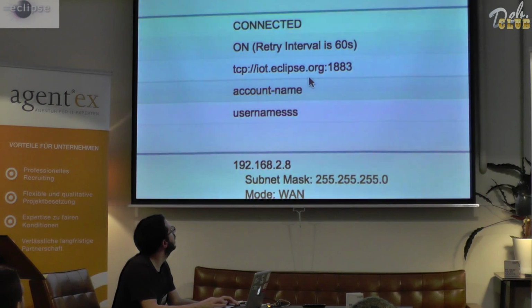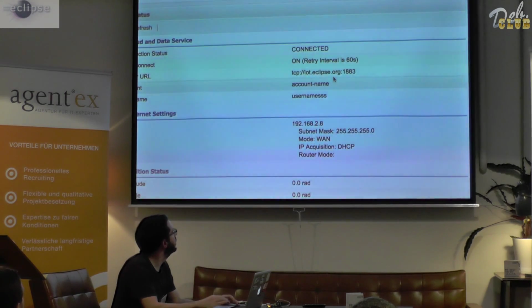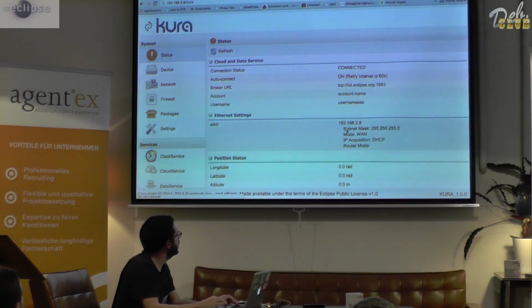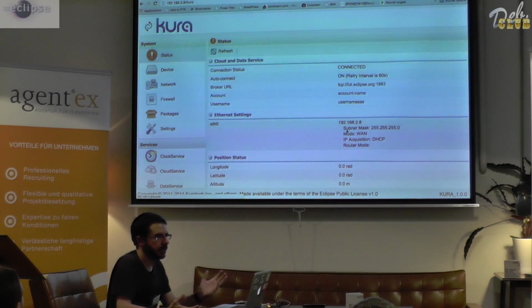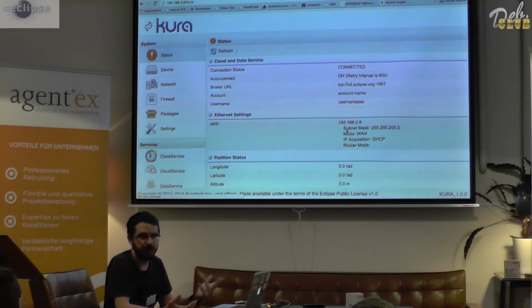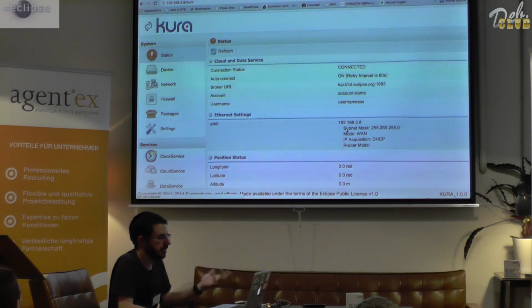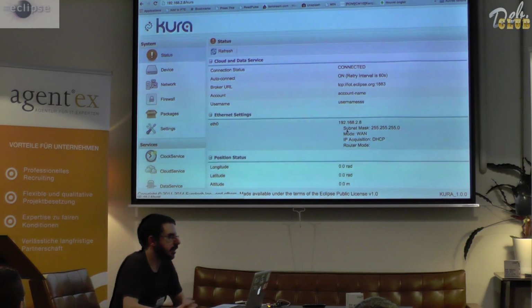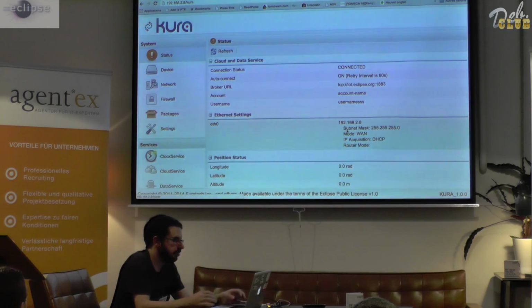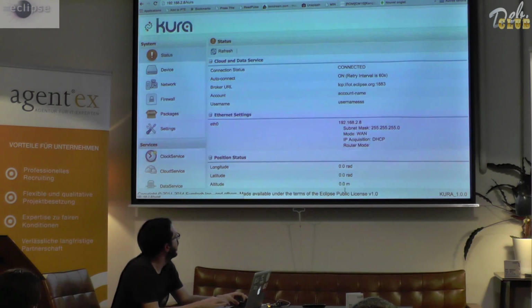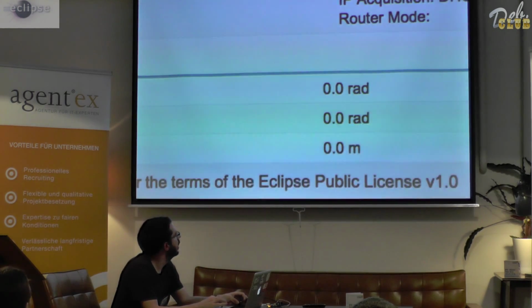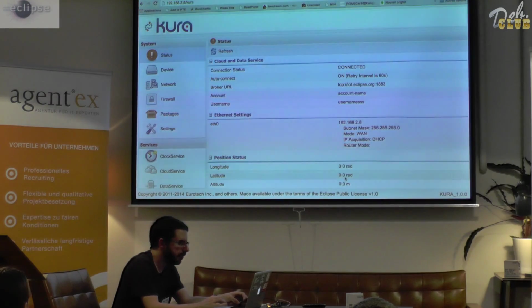And yeah, as I explained earlier, what are the network settings? If I have a 3G dongle, maybe I'm going to use Kura to set up a PPP connection, and Kura is going to take care of always being connected to the network, and I won't have to develop my own shell scripts and whatnot. If I have a GPS, I could see the location from the web UI.